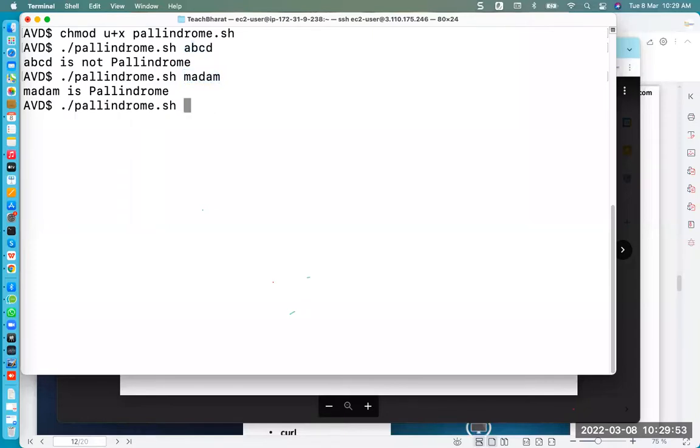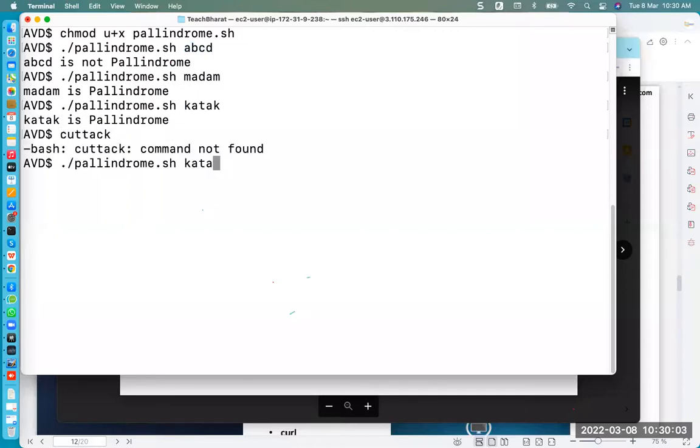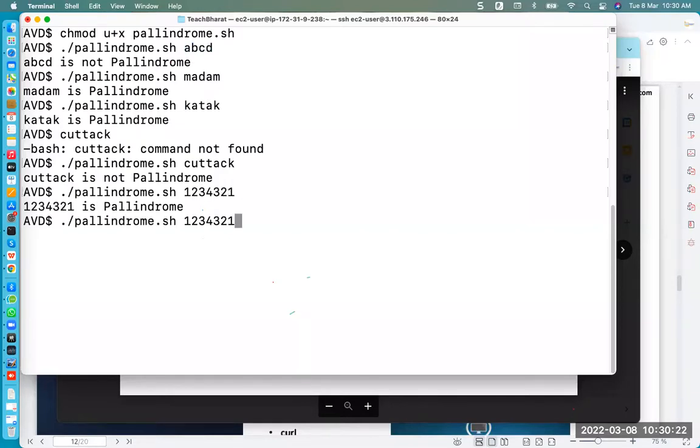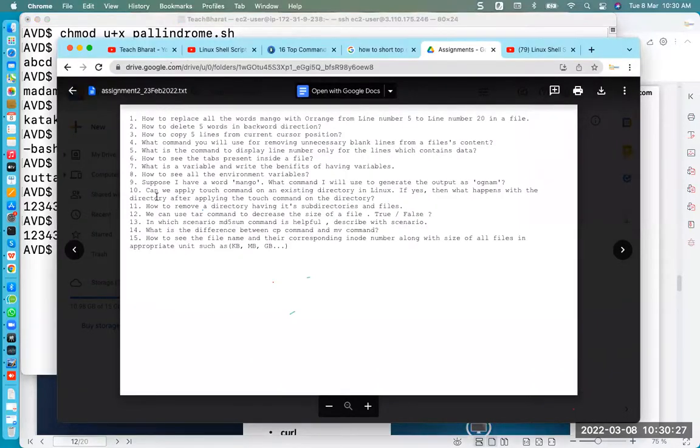ठीक है ना? कटक के कटक palindrome. But CUTTACK not palindrome. हिंदी में कटक हो जाएगा palindrome. इंग्लिश में नहीं होगा. कड़क. यस, कड़क. कोटक नहीं होगा. KOTAK हो जाता है. ठीक है, गॉट इट. लाडला. हाँ, अभी देखो 1 2 3 4 3 2 1. इससे palindrome. बट यहाँ पे अगर कुछ भी लगा दिया नॉट palindrome. ठीक है, गॉट इट. सो यूजिंग द rev it's helping.